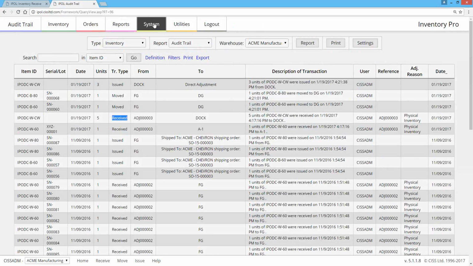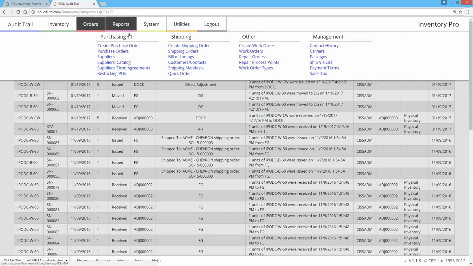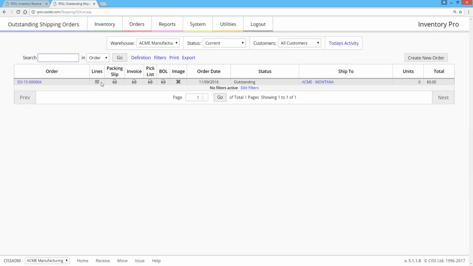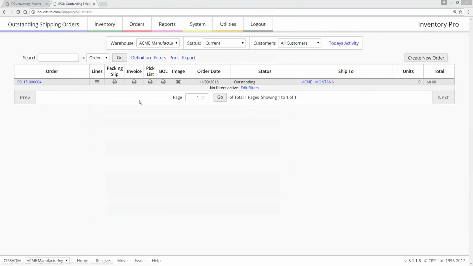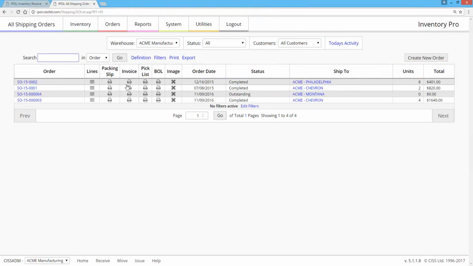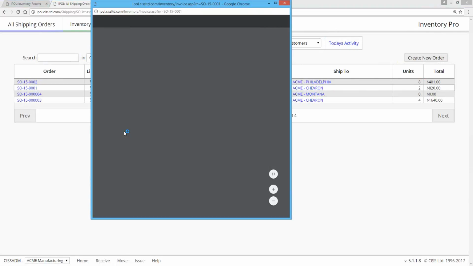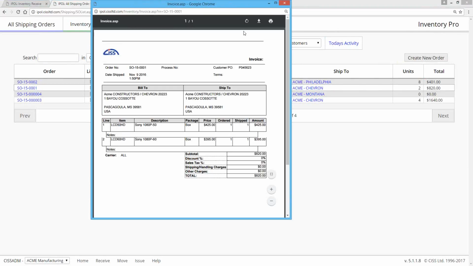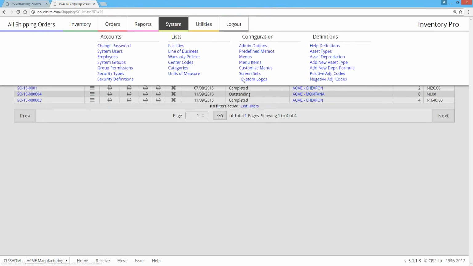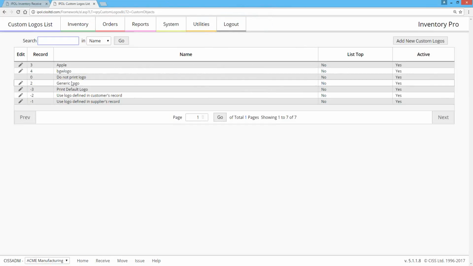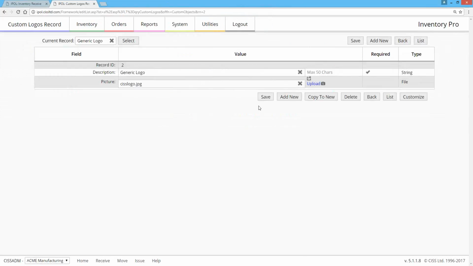Also, you can specify your own logo to show up on the reports. So for example, oops, nothing on that one. Nothing on that one, yep. Let me change that to all. So for example, we can swap the logo at the top of that screen if you upload your own. That can be done from the custom logos page. You can easily just edit and change that out.